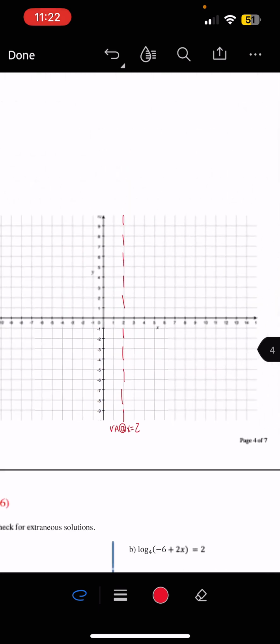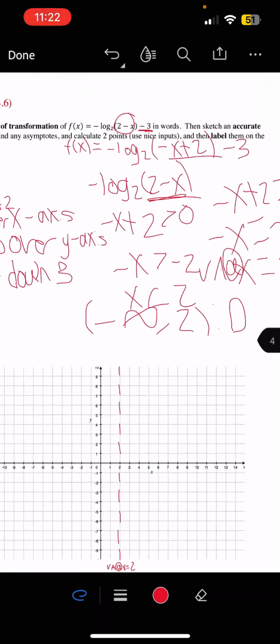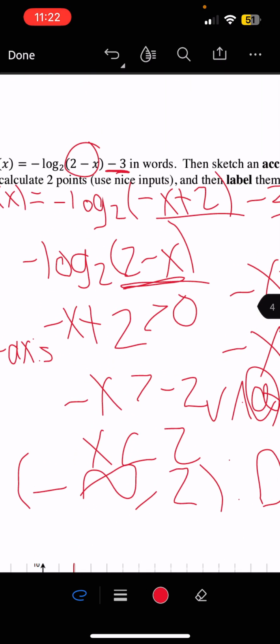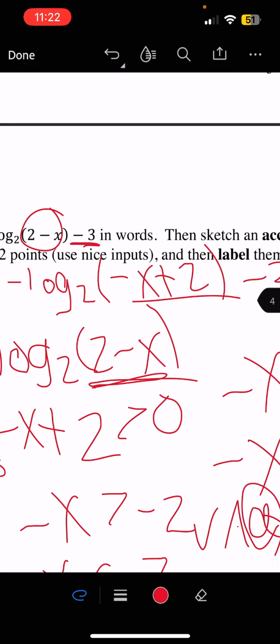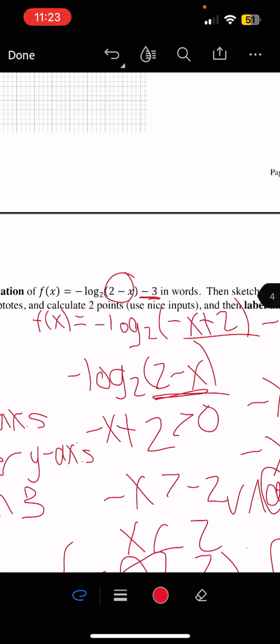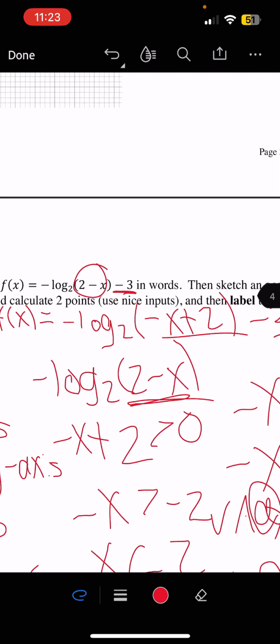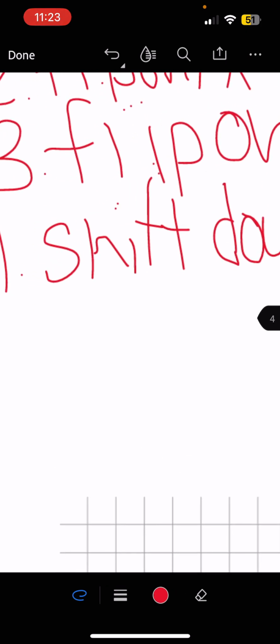All right, so we got that. And now we're basically just going to plug in some numbers that we know will work with the base 2. So what could I plug into x to make it, let's say 1? So if I did a negative 1, input it in. Or just 1 actually, because it'll turn negative, right? So let's do that here.